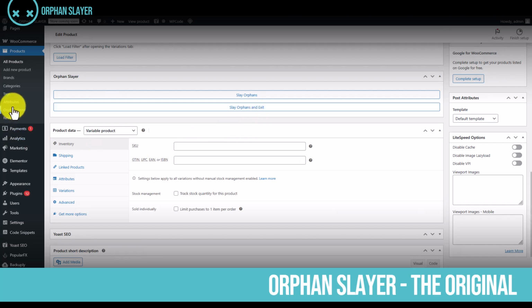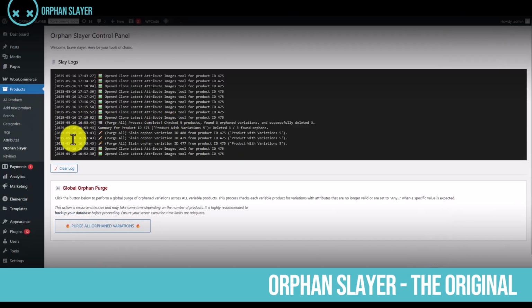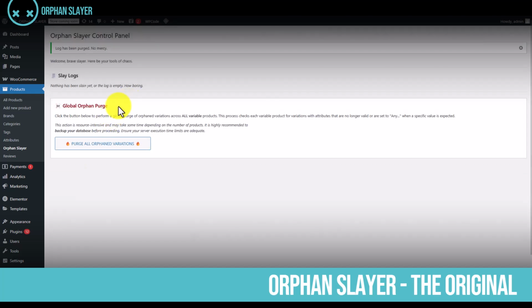And the most powerful feature, of course, is under the products here. Let's clear the log. Here you have some log. You can see that I tested it, which is probably good.